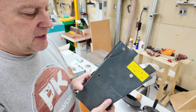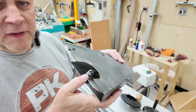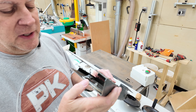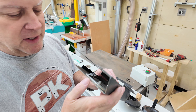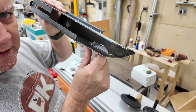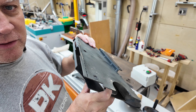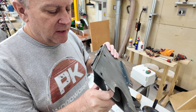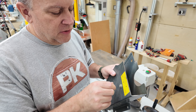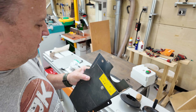This is the shroud for the dust collection on the blade. There's a separator for the scoring blade. They put a larger blade in and instead of loosening the bolt and spinning it to give themselves more space, somebody decided to hit it with a hammer — you can see little hammer marks in there. It's just aluminum, so I'm going to pop it out and try to bang it back to where it's supposed to be. This is just a separator between the main blade and the scoring blade. You rotate it when you're not using the scoring blade, as the little sign says — but I guess they didn't listen to the sign.